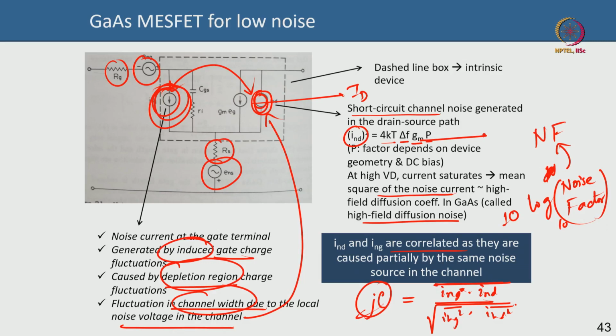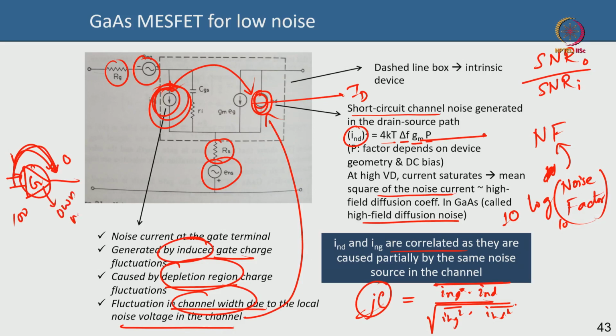The noise figure or the noise factor gives you the actual overall feel for how the amplifier is in terms of noise performance. This is your input, this is your output. At the input you have a certain signal and certain noise, so there is a signal to noise ratio. Suppose you have a signal to noise ratio of 100. Now, this will provide a gain G. Whatever signal is amplified by G, whatever noise is here is also amplified by G, correct. However, this system will add its own noise also to that.